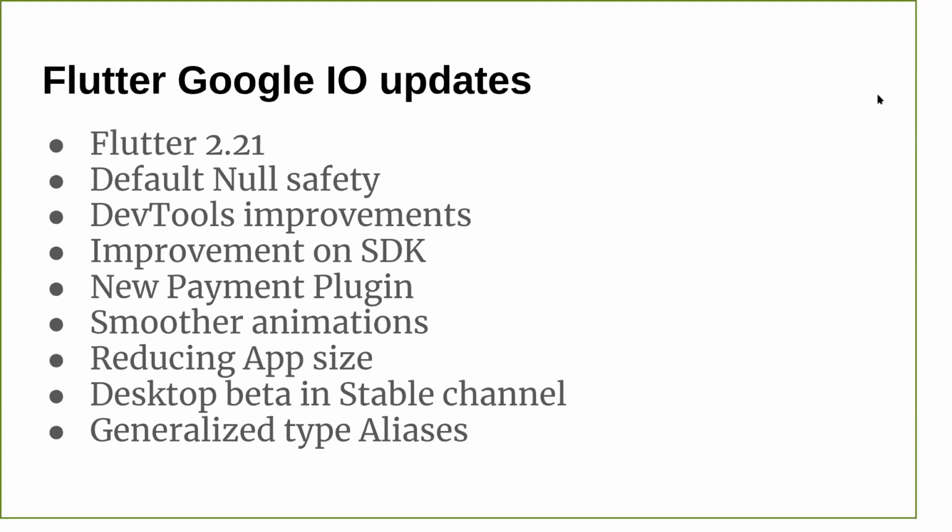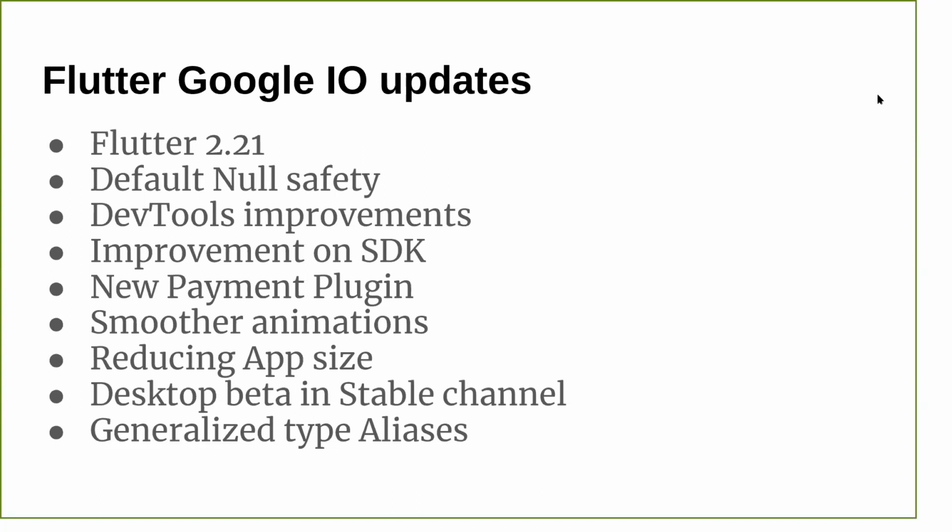Also on the iOS part, you can compile shaders to make animations smoother when they run for the first time. So I think the major update on the iOS side is making the animations smoother. We know that Flutter is really focused on the UI bit, on users having really smooth UI interaction. So on iOS, they've decided to make the animations feel smoother for users. You can actually feel it when you're using it. Also, they have improved the DevTools suite that lets you analyze memory usage in your application, and you can identify problems easily.